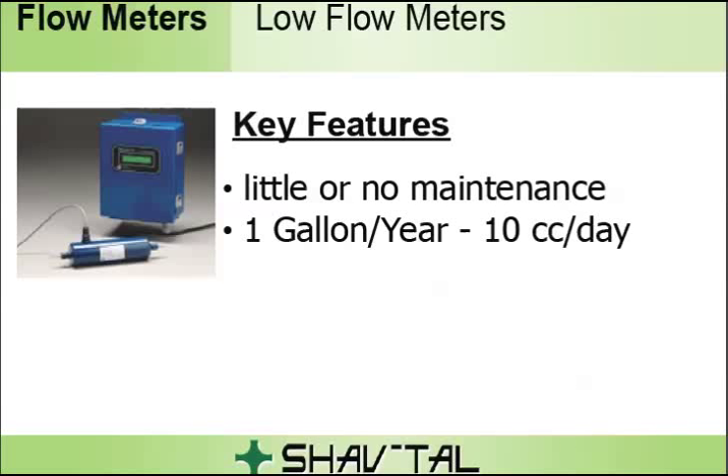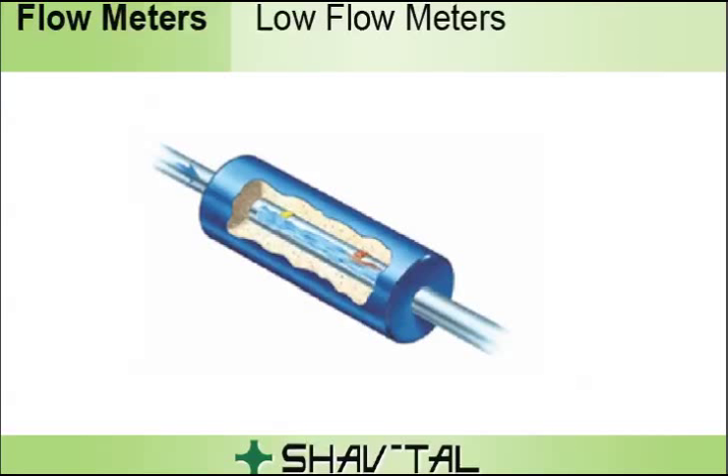Our flow meters have been used for everything from liquefied gases to thick oils and pastes, corrosive chemicals, light hydrocarbons, water, and water-based fluids. Our low gas flow meters provide an easy-to-use technology for measuring gas in small lines, typically one inch or smaller, at flow rates from a few hundred SCFM down to 25 SCCM. These meters give a repeatable reading in mass or standard volume, and with no mechanical parts, they are reliable and easy to maintain.